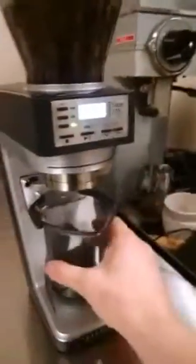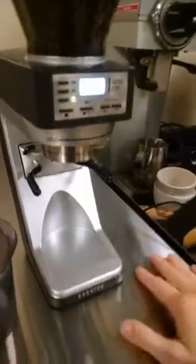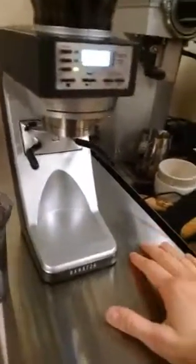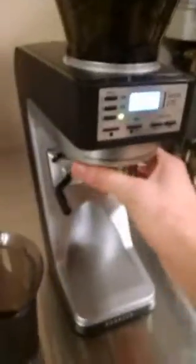It is a little bit louder than some of the other Baratzas. It's not super loud — we have an EK-43 here and I'd say the EK-43 is still louder — but it is a little bit noisy for a home grinder. That could certainly be helped if you placed it on something other than a hollow steel surface. Even putting it on a rubber tamping mat could help buffer the sound, but there is plenty of motor noise and gear noise from what's going on inside.